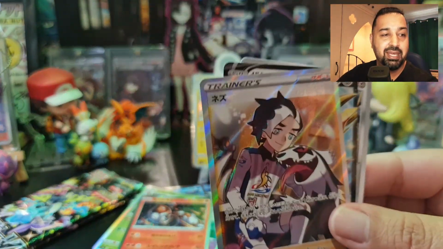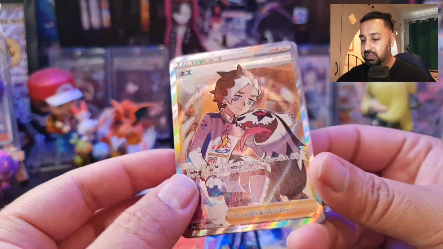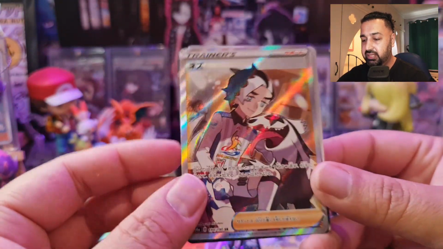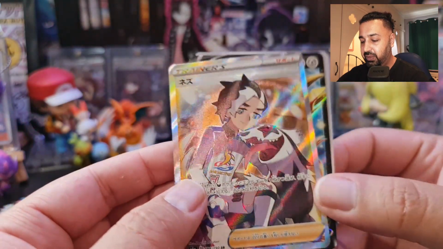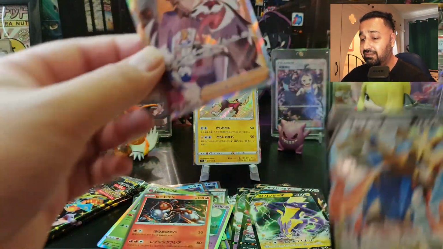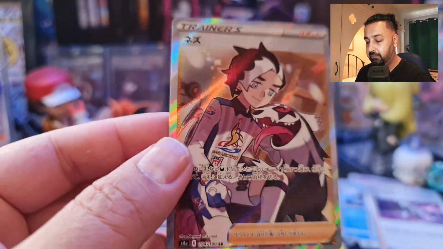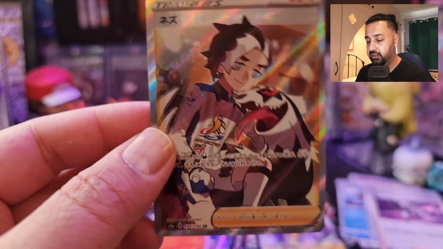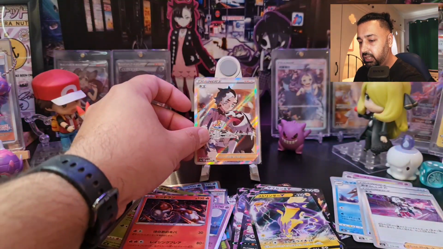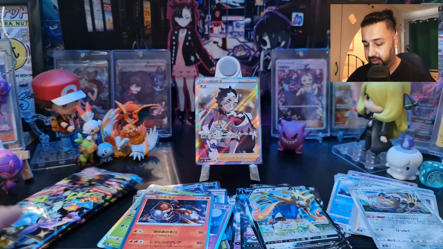Our second Piers, and I've already got one on order from Japan before I even opened any boxes, so I'll have three of these. I think one or two of these will probably make their way onto my eBay store for sure. Lovely, lovely card. Actually, you know what, I might put it in my Piers page in my folder. We will see. We've got a Zacian V, a very good V to get, and a Galarian Meowth Halo.